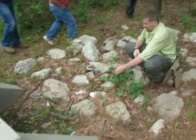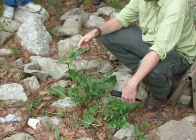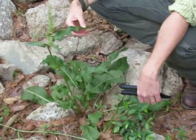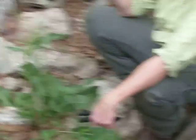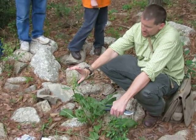Want to talk about this one. Oh, that's interesting. It looks like a meal right there. All right, this is called Pearled Dock. This is kind of an unusual place for it. This prefers being out in open fields. You'll find it growing in horse fields and farmers' fields, along the side of roads and ditches.